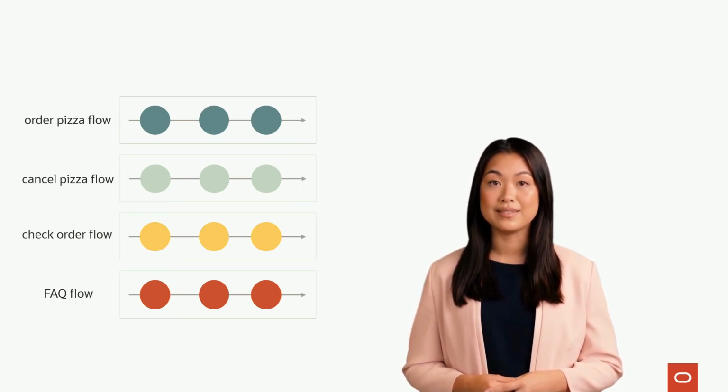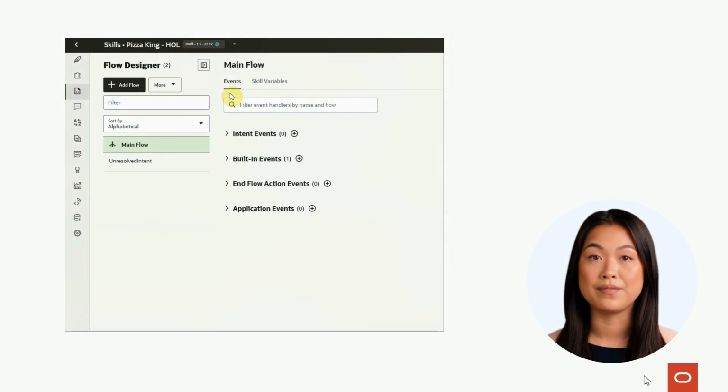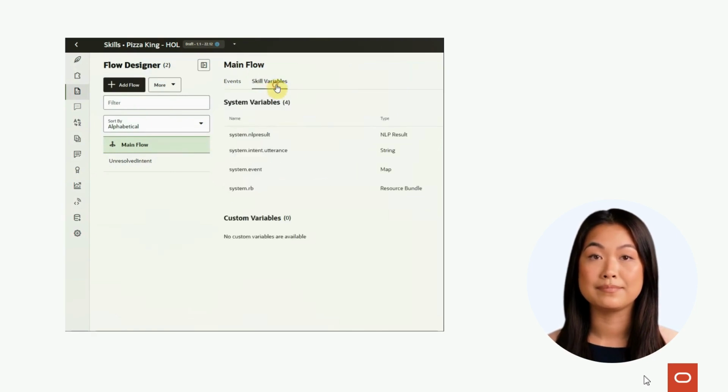Each possible result from a state can be linked to the next state or action, making the conversation organized and efficient. In the Visual Flow Designer, we can find the main flow, which is an essential and unremovable component that serves as the starting point for all conversations. It maps user intents and other events to different flows, allowing developers to create modular event-driven flows. The main flow also allows developers to define global variables that can be accessed throughout the conversation flow and parameters that can be passed in the input.